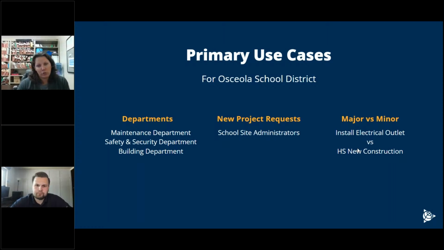But the school administrators would go in and enter all their information for a project that they need at their school. For example, changing out the flagpole, hanging signs, that kind of thing. And once they submit that, it actually comes into me, into Ebuilder. So they actually have a part of Ebuilder. Yeah, so those are the people that actually use Ebuilder.